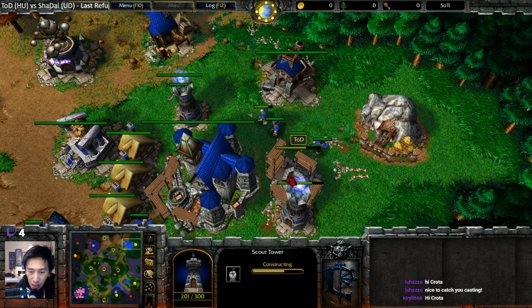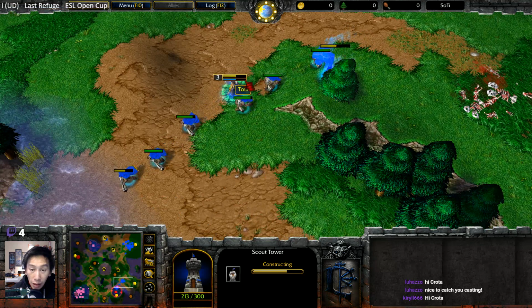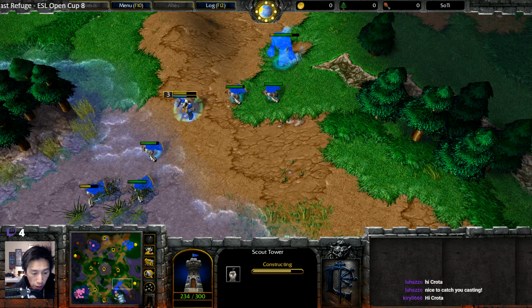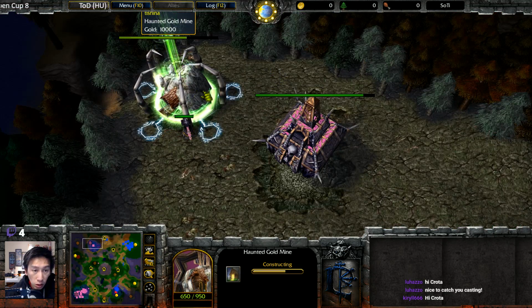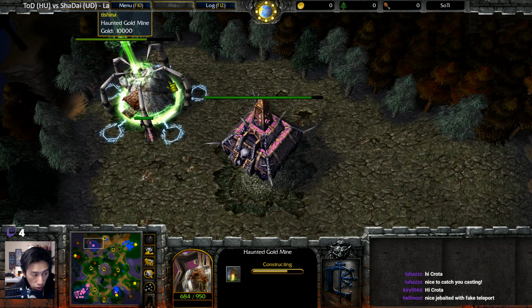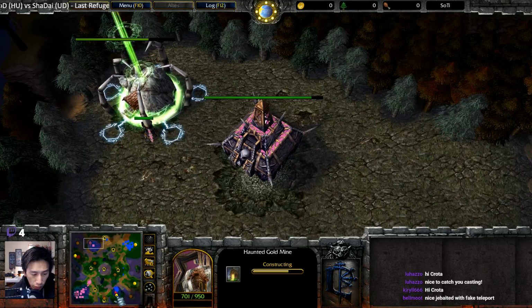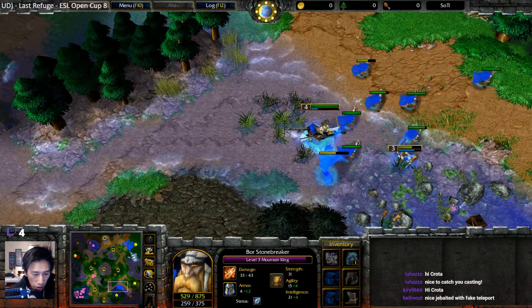It does not. Scout Tower needs to upgrade to a guard tower, so no more Goblin Zeppelin play, as the Mountain King now makes its way down here. Ziggurat sitting at 37/70. Little does he know Shadai is actually setting up an expansion over here on the top left. Nice jailbait with that fake teleport.